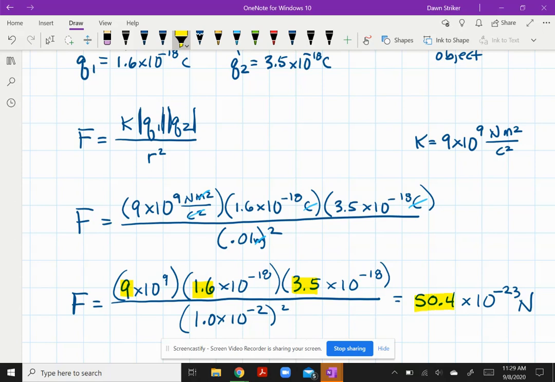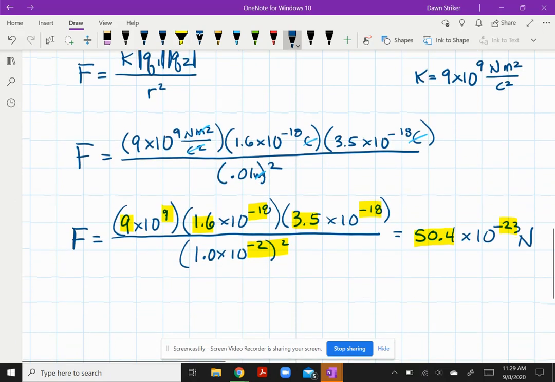These are called the mantissa, the first thing you write down when you're using scientific notation. If you multiply those values, that gives you the first part of your solution. And then you just need to keep track of your exponents using exponent rules. So 9 minus 18 minus another 18. And then negative 2 squared is going to be negative 4 in the bottom. So what I did was 9 minus 18 plus 4, because I know I'm dividing by that negative. And that's where I got the negative 23.